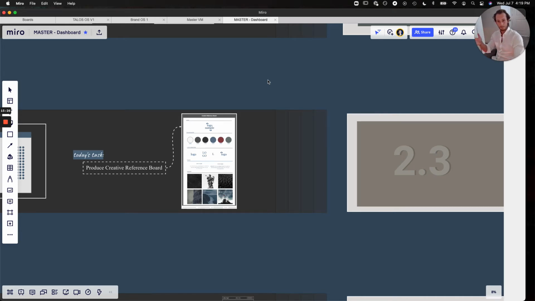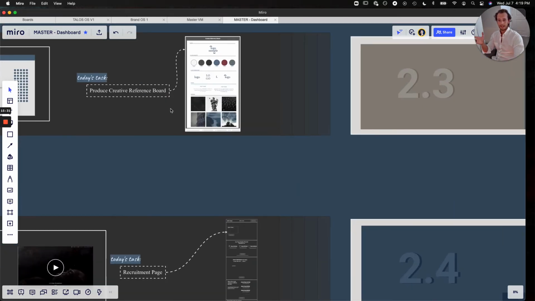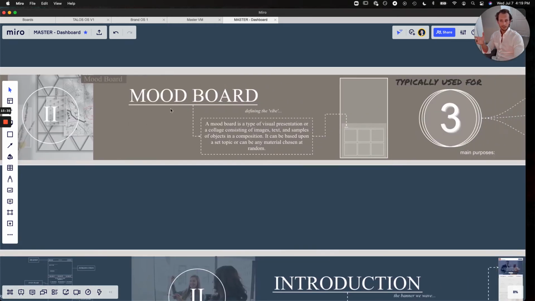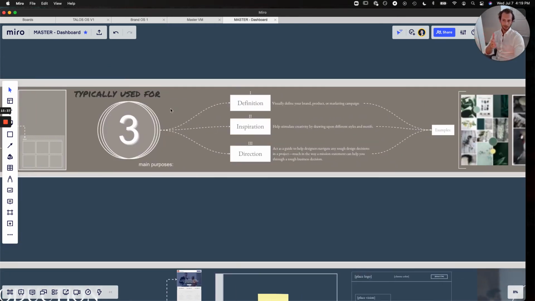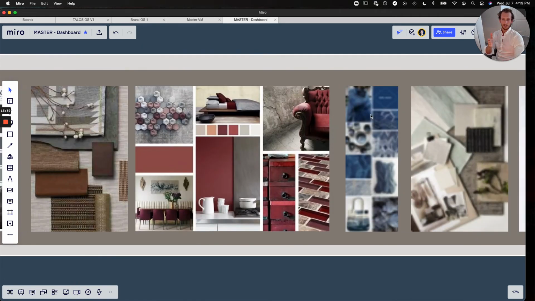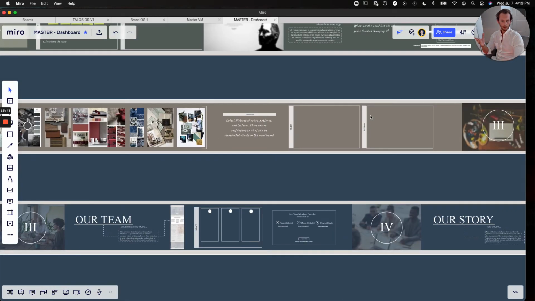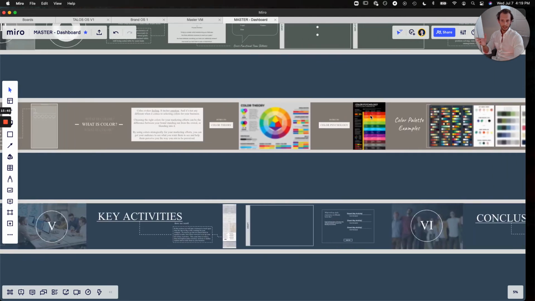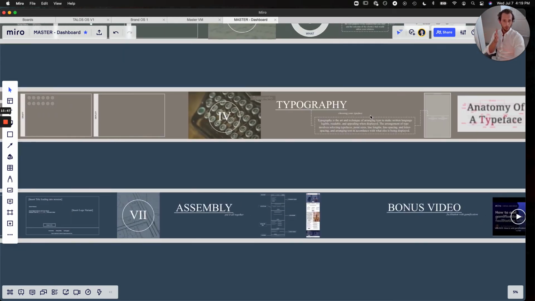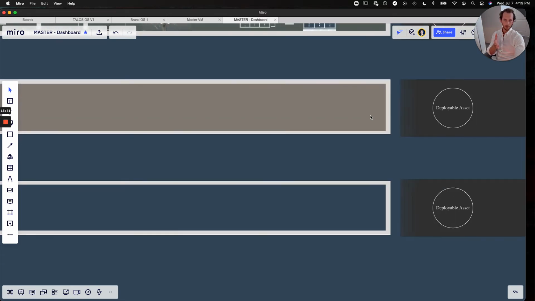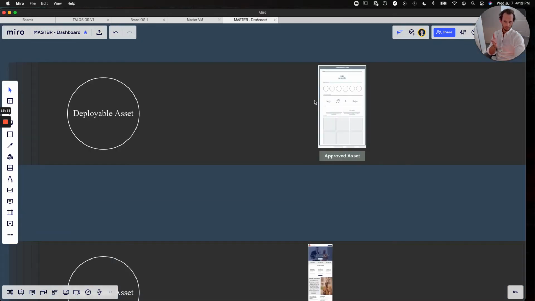It's pretty thorough and detailed, and it basically will teach people what it is, take them through every single step of the equation. In this case, we're building out mood boards, we're building out creative reference boards, whatever it is, and it just gets the data we need for a startup in a way that's visually compelling, and it outputs a fixed deliverable.